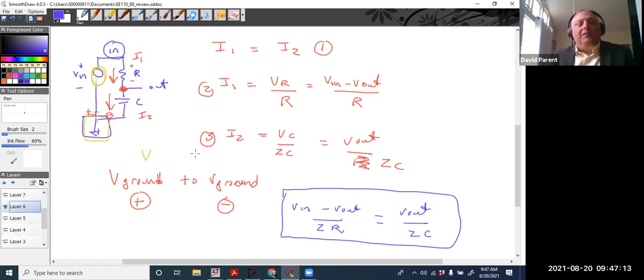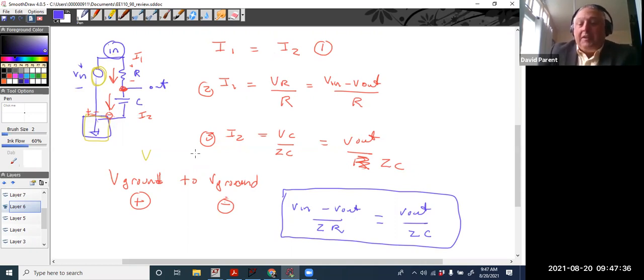And I know what it's like, you don't have a lot of time on your hands as a student. And if somebody tells you, you can solve any problem with nodal analysis, then you say, well, then I don't need to learn anything else. It's not true, because even in this simple case, you can see one method is easier than the other.